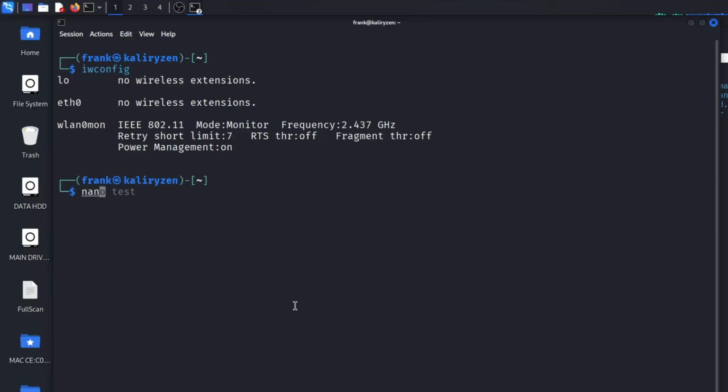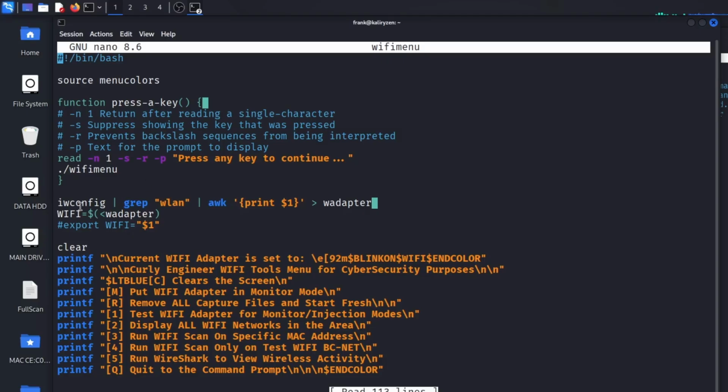So if we go back to the Wi-Fi menu code, you can see I'm doing that here. I'm running the iwconfig, and I'm using this pipe command. And that's what's nice about Linux. It lets you pipe one command's results into another one and into another one. So I'm using 3 different commands here from Linux. I'm using grep, which is very handy. It lets you strip out or find certain keywords or names in a file, for example. So that's what I'm doing here. I'm grepping out the wlan.